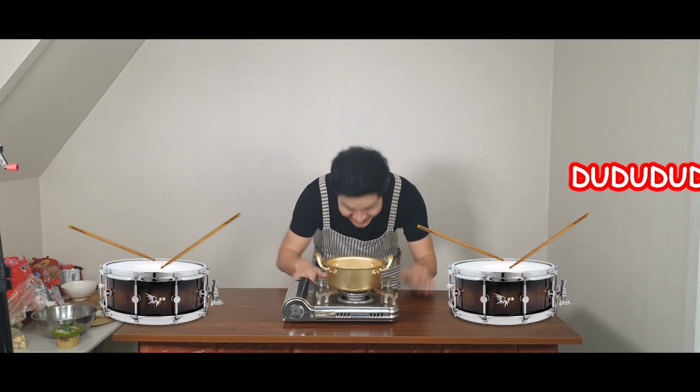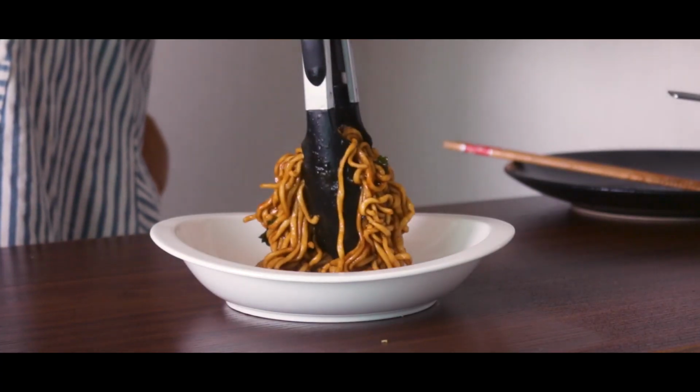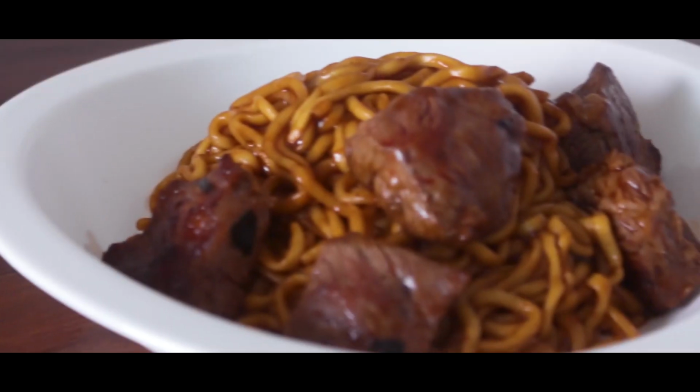Then move to fusion. Our next secret ingredient is curry. We are gonna make curry ramen, but this time instead of using Shin ramen, make sure to get Neoguri. Neoguri is the ramen that I use for the ramdong steak ramen from the movie Parasite. If you like to learn how to make it, you can click here.